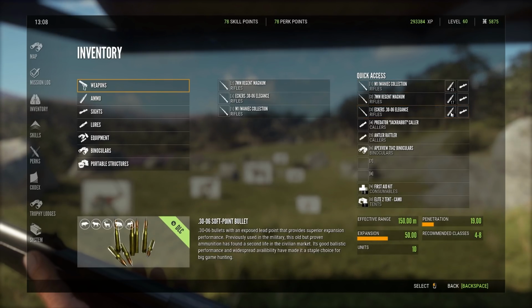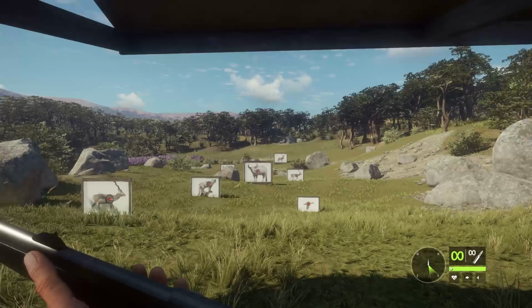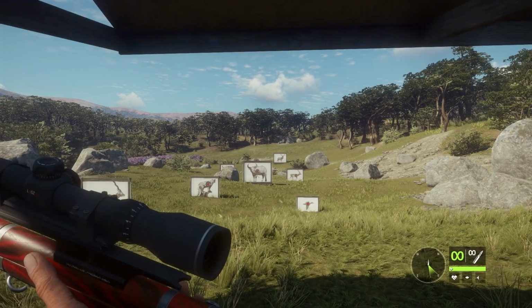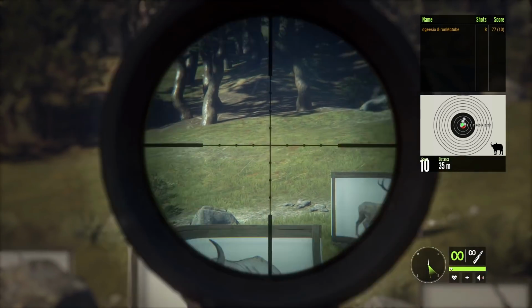Now the only proof in the pudding we've got with this, or could be differences, is the bullets, because you've got polymer tips and then you've got soft points on both of them. So when we go out and actually test them, that's when we're going to see the real difference. Now here's with the scope on, and you can see the kick. Look at the kick with the scope on. This is where you really see the difference.